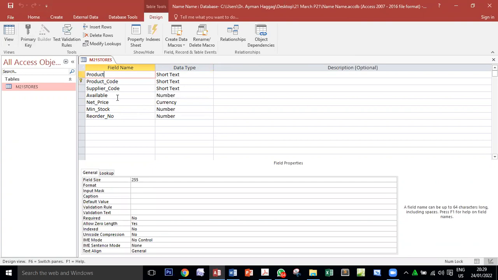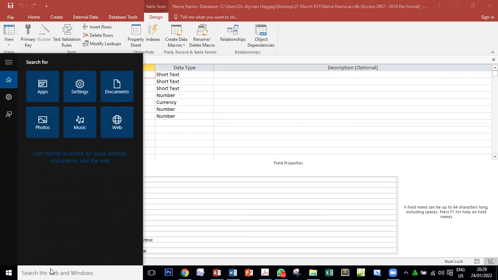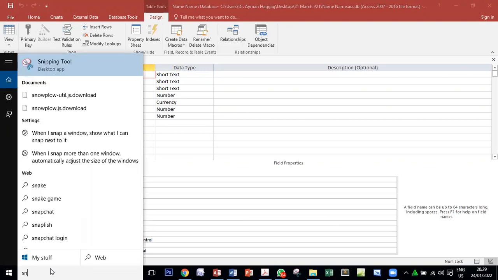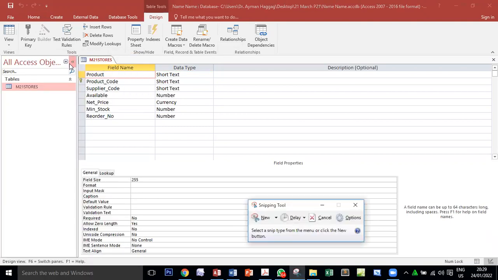Okay, you know how to use the snipping tool? I have the snipping tool in my taskbar, but maybe you don't. Click here in the search and type SN. So this is the snipping tool. Use it.